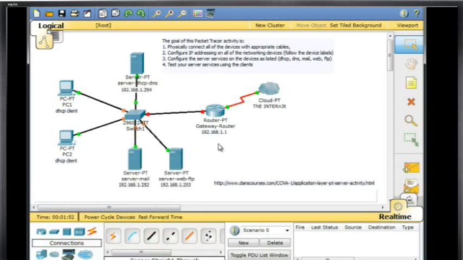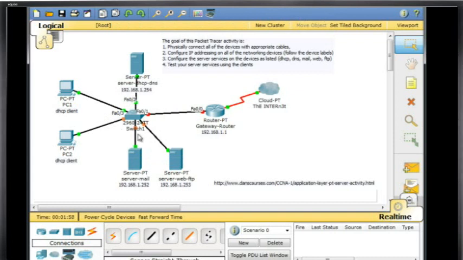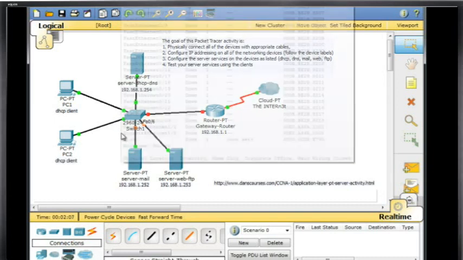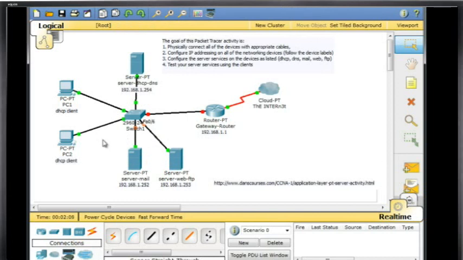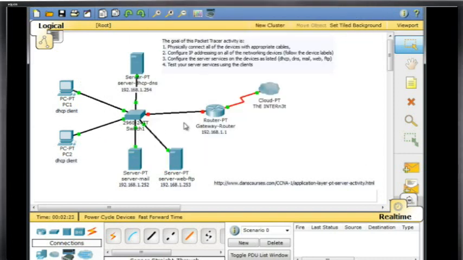You'll notice as soon as we connect to the switch, all of these port lights start to go from blocking to listening to learning to forwarding on the switch. That's because the switch by default has all of its switch ports in the on state, and all of the switch ports are already configured for VLAN 1 automatically. So as soon as they connect to a PC which is also on and connected, you can see the green lights coming up. Notice how the switch and the router though have red lights here.